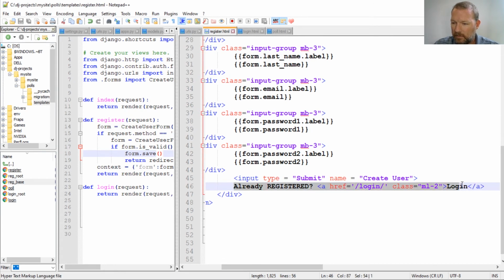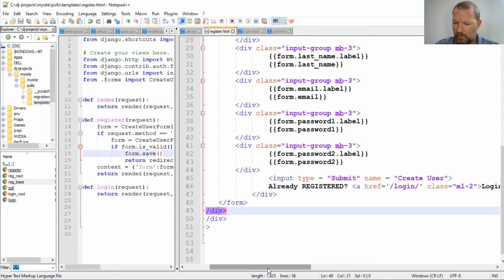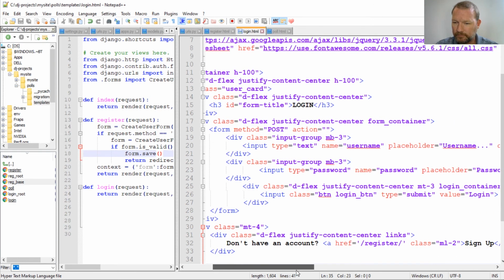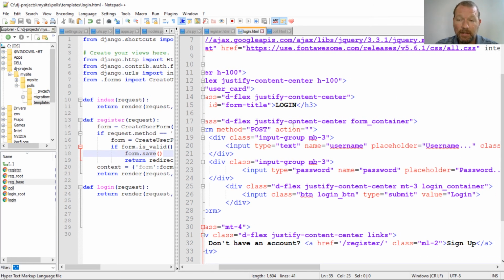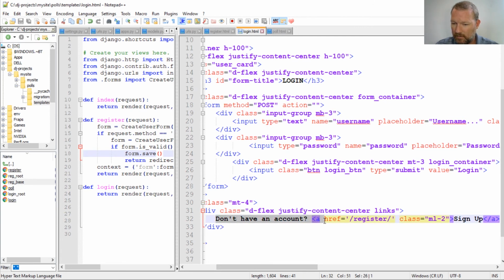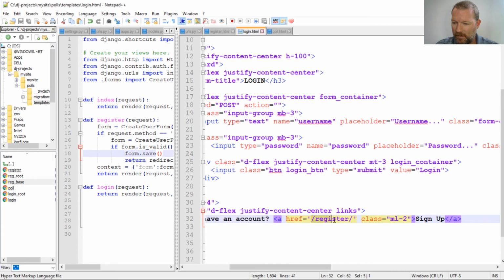So I'm taking in this. There's my button. That's why this is blue, because it's sitting right here between this tag. And here's my absolute path. There's my login in blue with my spacing. If I wanted it bigger, that's that. And then let's look at my login. I changed the login just a little bit, just to show you, and we'll deal with that next time. This is a little bit longer. And here, don't have an account, same thing: absolute path, same spacing, padding, and sign up. So there we go. Very clean, very clear.